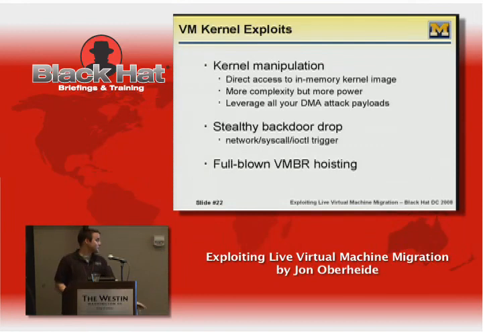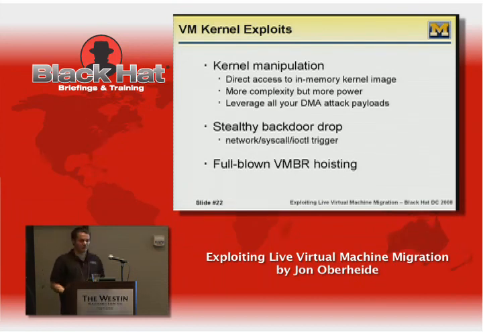Obviously, these two examples that I gave are simple attacks against userland components. More complex, but much more powerful attacks can be performed against kernel memory, such as slipping in rootkits or backdoors that are triggered by a certain network packet. There's no need to rehash all of the methods that can be used to modify physical memory. All the DMA attacks via FireWire that I've talked about are applicable to this situation.